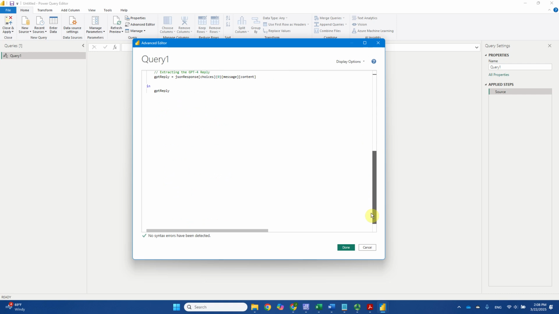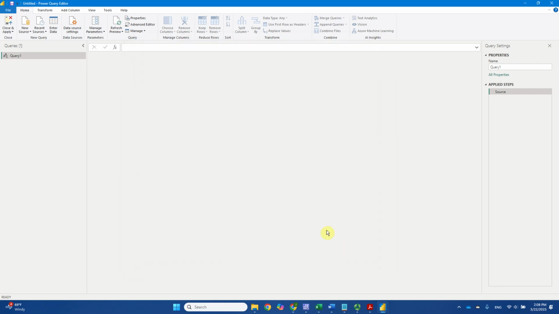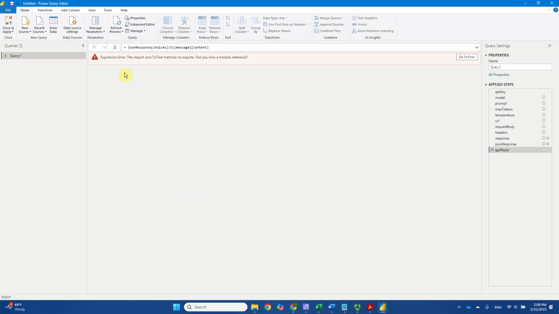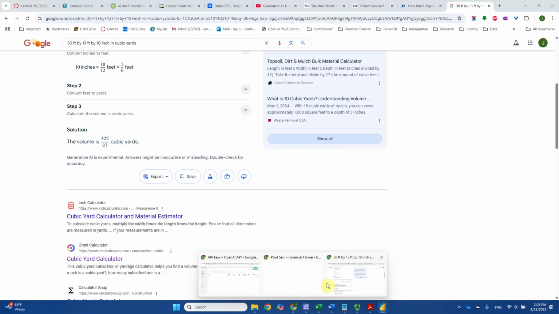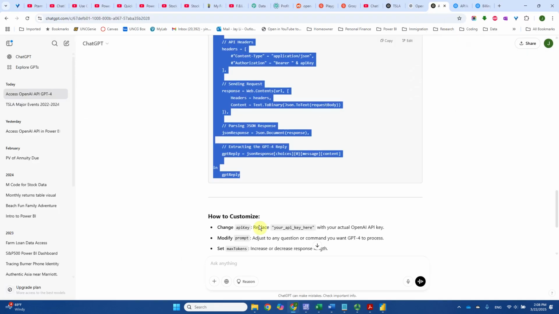I just pasted my own API key here, and let's see if this code works. I'll click done, and there's a problem. So let's copy this error message and ask ChatGPT to help fix this problem. Let's go to ChatGPT.